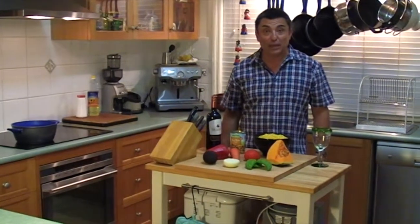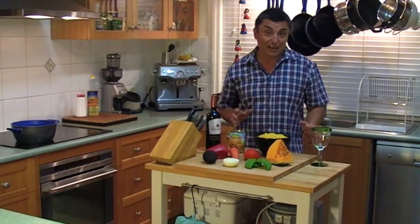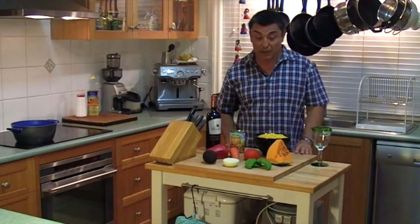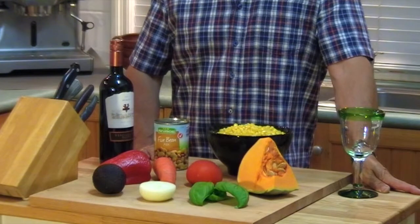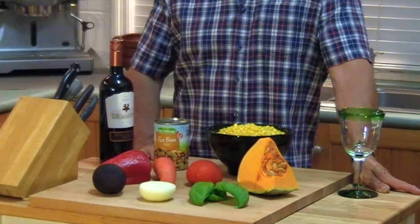Tonight we're going to be doing a very traditional South American Inca dish. My mummy used to make this quite a lot for us in the summer time when the corn and the beans would come out. We call it Porotos con Mazamorra. Now, this dish is basically beans in a cream of corn.